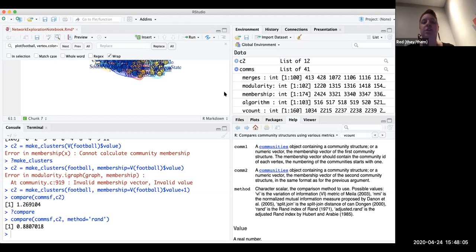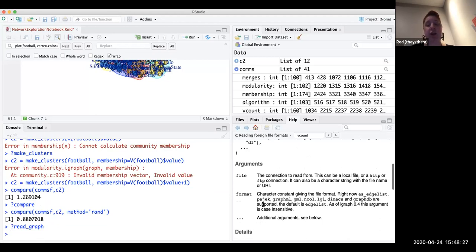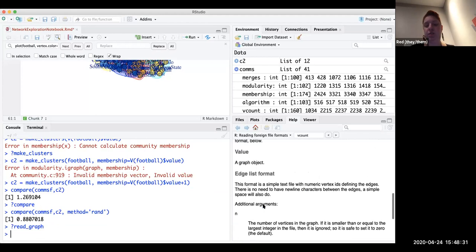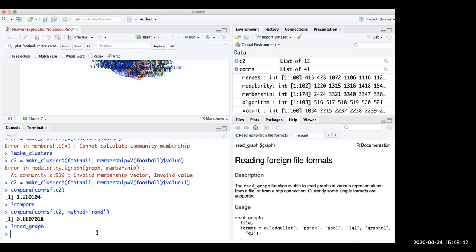Okay, I had another question. If you pull a CSV file into iGraph, will it automatically read it? So the way we would want to do that is we would want to use the read graph function. But let's go ahead and open. We have a bunch of different formats if we're going to read a graph, but generally we'd want to make a graph from a data frame. Sorry, that's a typo. I meant if we pull in a CSV file that's a matrix into iGraph, will it automatically view it as a matrix instead of a GML file?